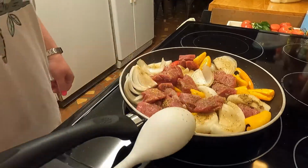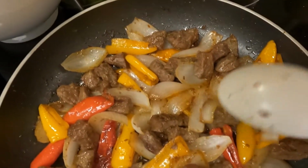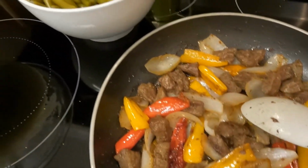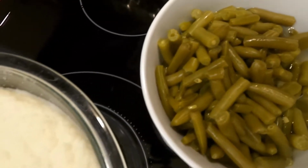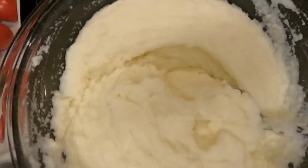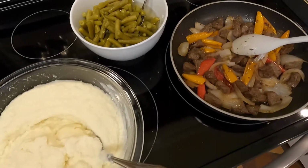Okay, this is going to come to an end of that part, and now I'm going to show you what we had with it. We had that night beef tips with some green beans and some fake taters is what I call them, but they're just, you know, those dehydrated mashed potatoes, and they were actually pretty good. So that was what our meal was for that night.